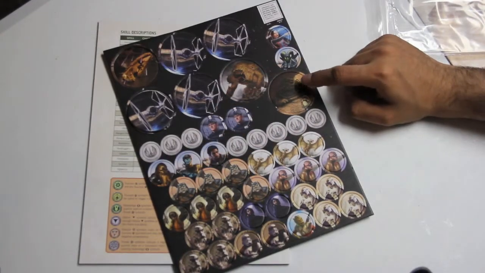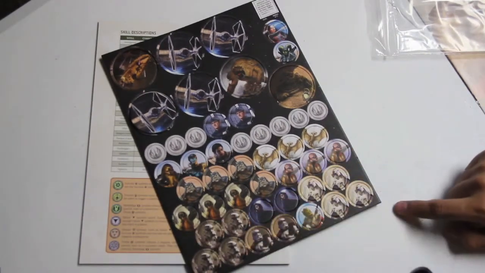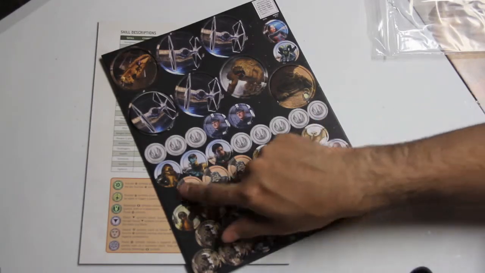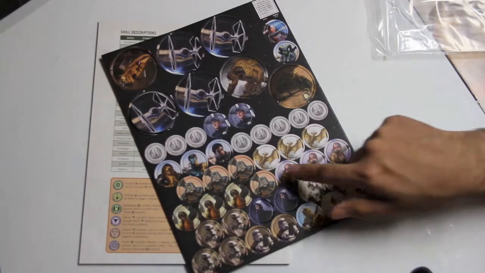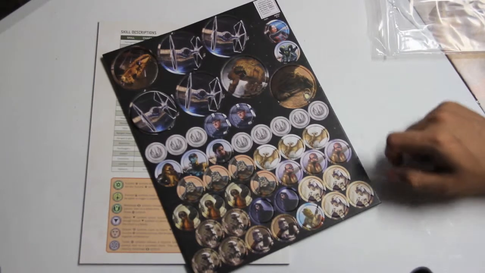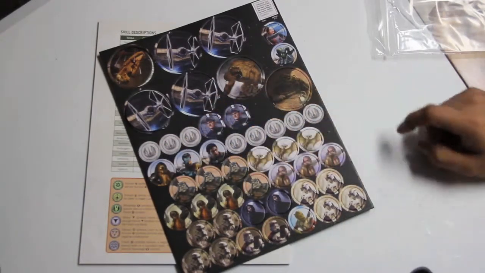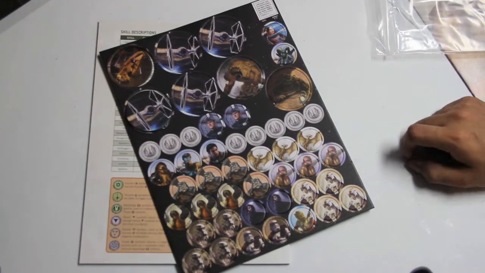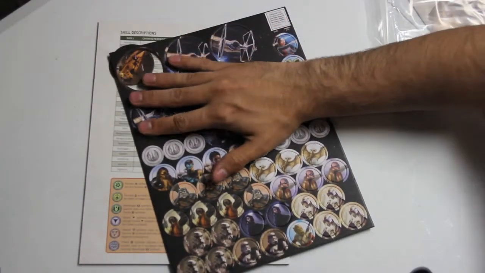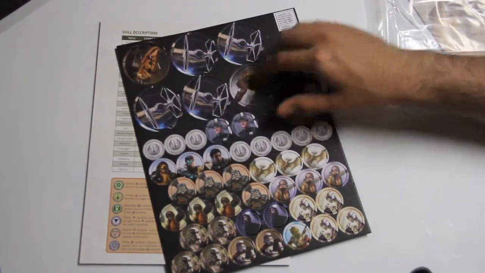We have a Hutt, some stormtroopers, some sandstroopers, looks like some droids, some of the aliens we recognize, some aliens I don't recognize, and point things, I guess. Or maybe they're just extra tokens to represent other guys you need. And a proof of purchase, which will pop out. So I guess these larger ones are also for space battles.